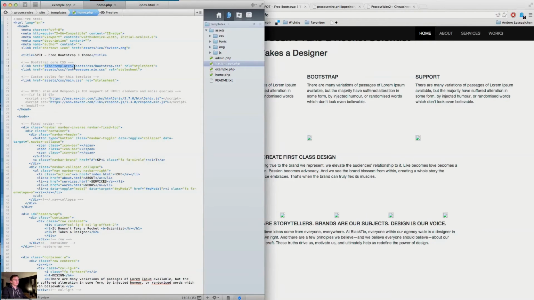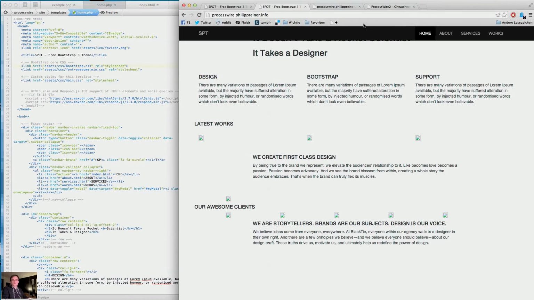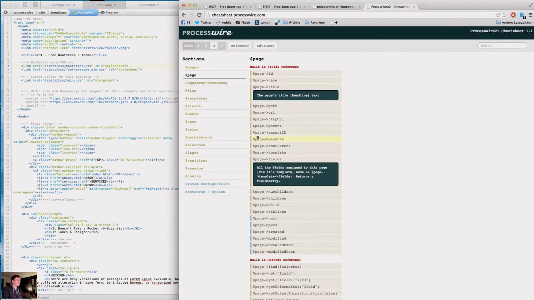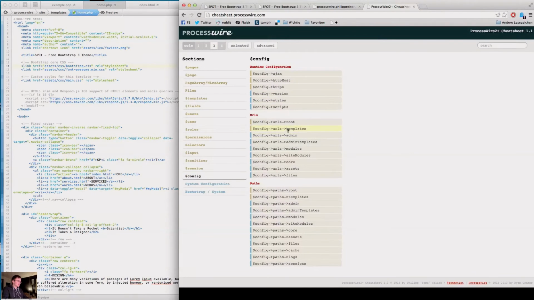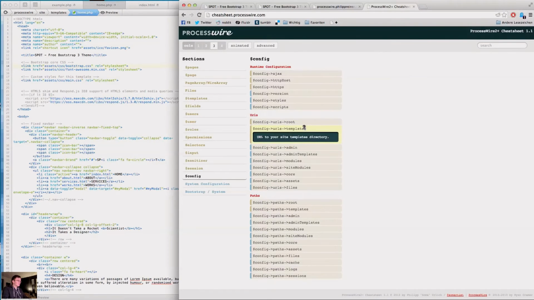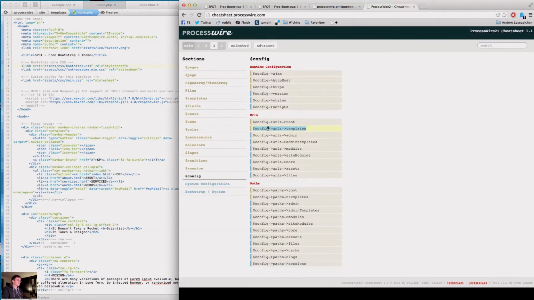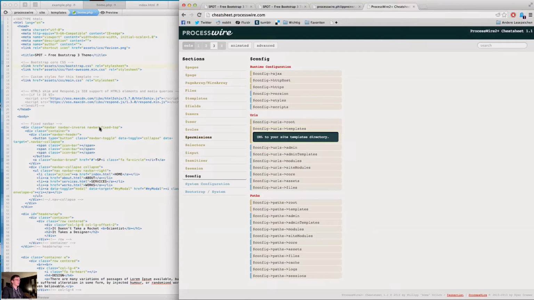So what I'm doing is I'm using some of the awesome ProcessWire API. There's a variable for the site template path, and if you look under the cheat sheet, just go to config, and then you will find something like config URLs templates, and you can read URLs to your site template directory.